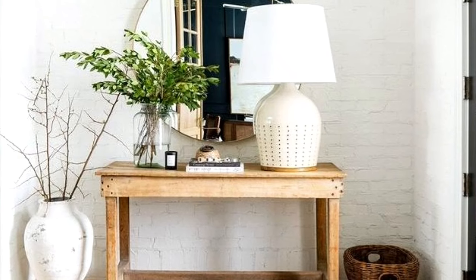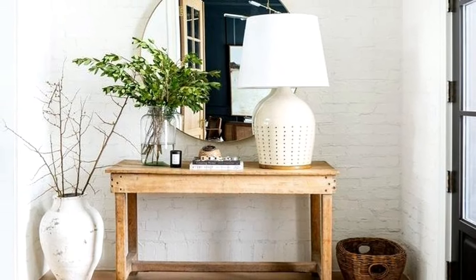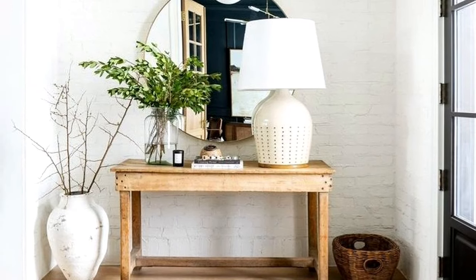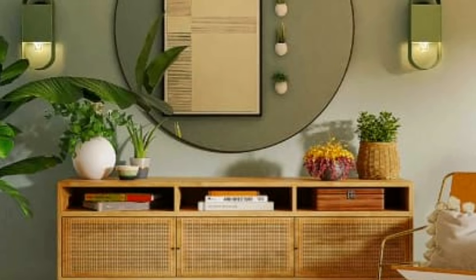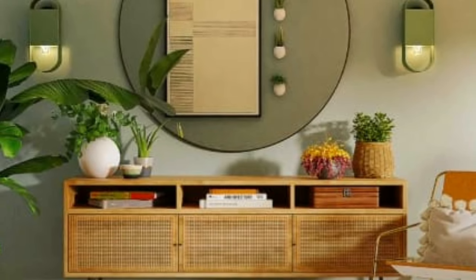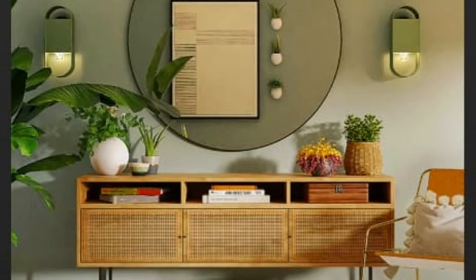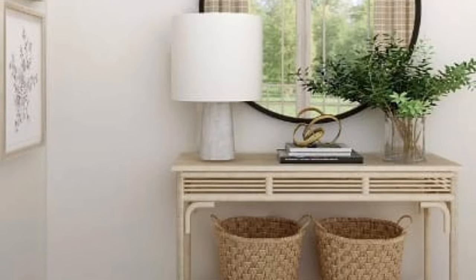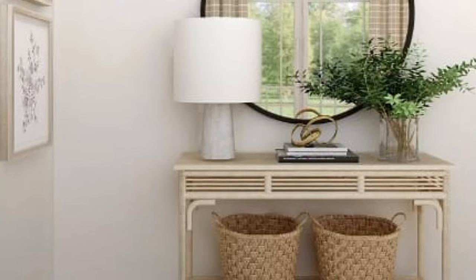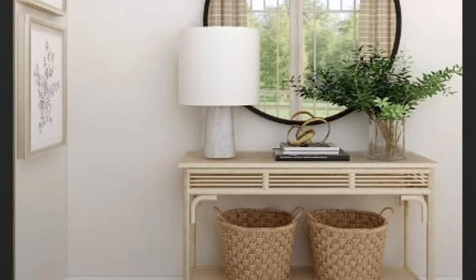Entryways brighten up your house and give you a chance to display some cute and beautiful decorations to bring out your personal style. We have put together entryway designs and decorations to give you an idea of how you can decorate your entryway space. The entryways presented are bold, stylish, and elegant, decorated in different ways to show you options you can choose from and to guide you on how to pair the different decoration pieces.